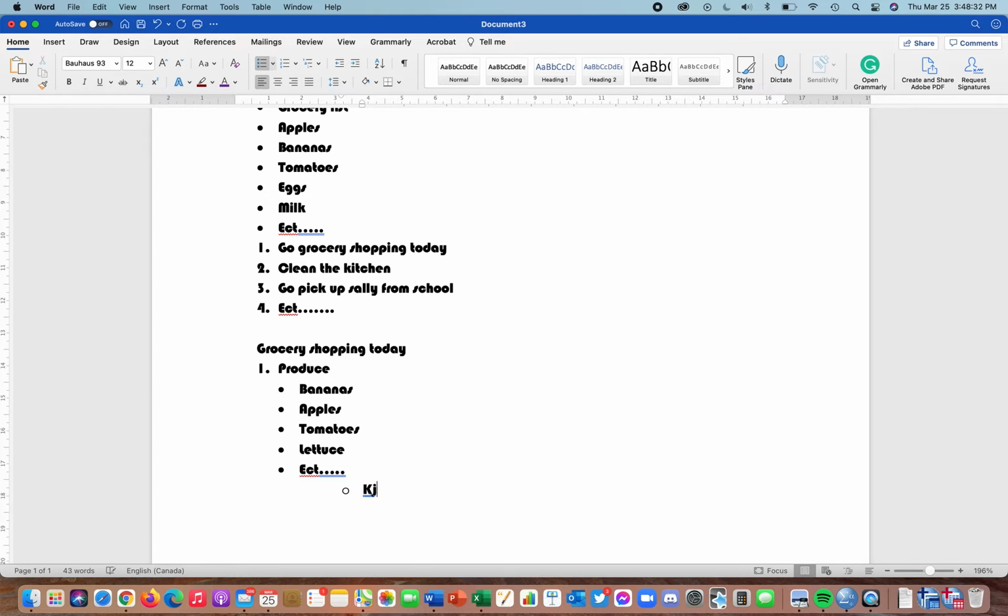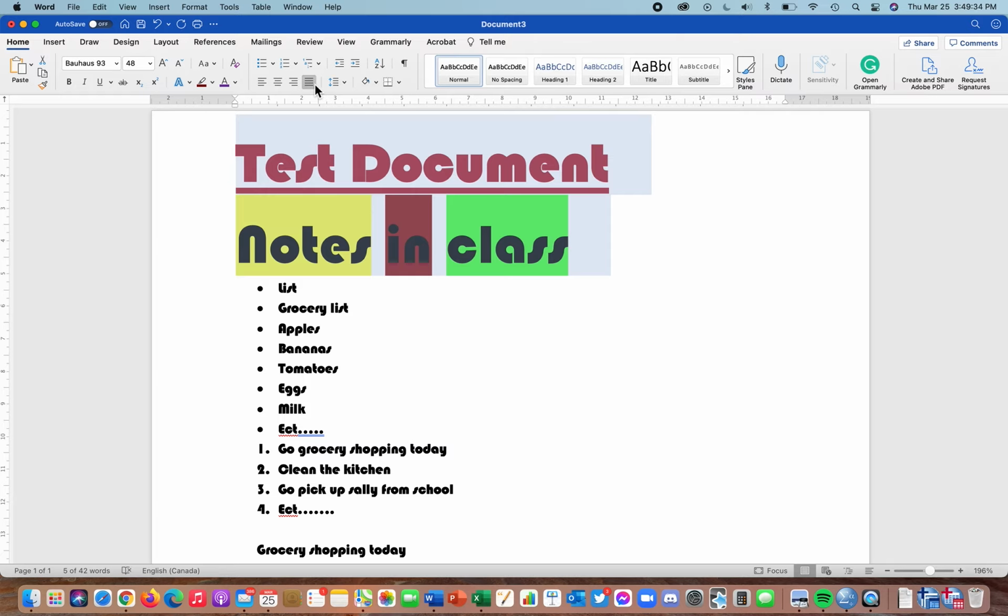You can also make your text to the right, or you can justify your text. So what this does is it gives everything an even space. So this 4th one here aligns everything in your document. So say you have a long document and you're writing a big essay or a big paper, or say for example even making a catalog or a brochure, and you need all the spacing to be the same. That's what it does. It makes the spacing all the same in your big long text. So that's that.